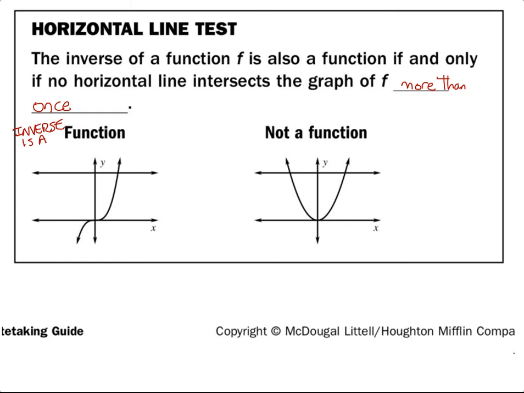The contrast on the right, it says not a function, and that's not even true, right? The thing you're looking at is a function because it passes the vertical line test. This isn't about vertical lines. This is about horizontal lines, which means it's not about whether the picture is a function. It's about whether the inverse of the picture is a function. So let's fix it. On the right, the inverse is not a function. That's it. That's the key thing there, and we'll get a chance to look at some examples in our exercises in class. But please fix those pictures.